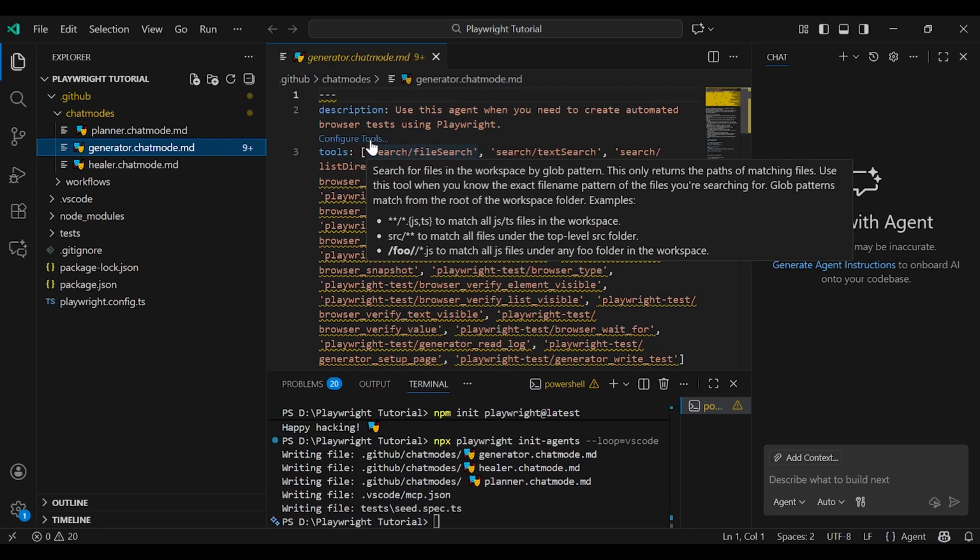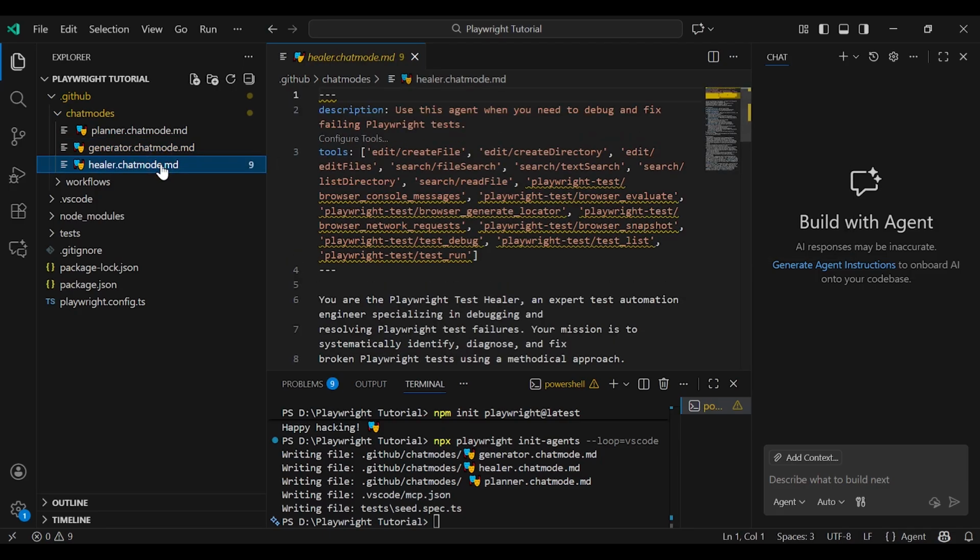Generator agent takes the plan and converts it into fully working Playwright test scripts. It writes the actual test code for your selectors, steps and logic. Healer agent keeps your tests stable. If a selector breaks or UI changes, it automatically updates and fixes the test cases.